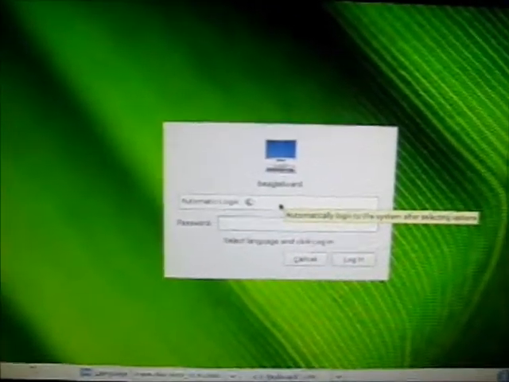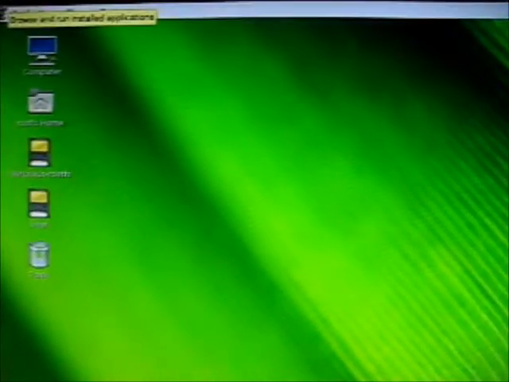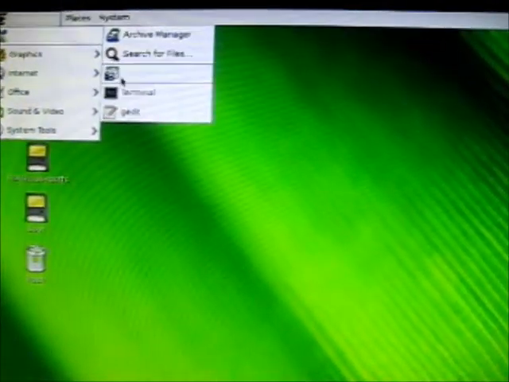Here we enter our username and password. This is the Angstrom environment, the graphical user interface. And this is the terminal where we input our code and where we run the image processing algorithm.